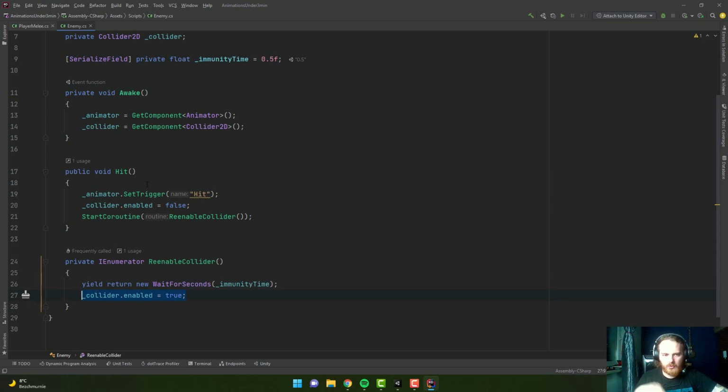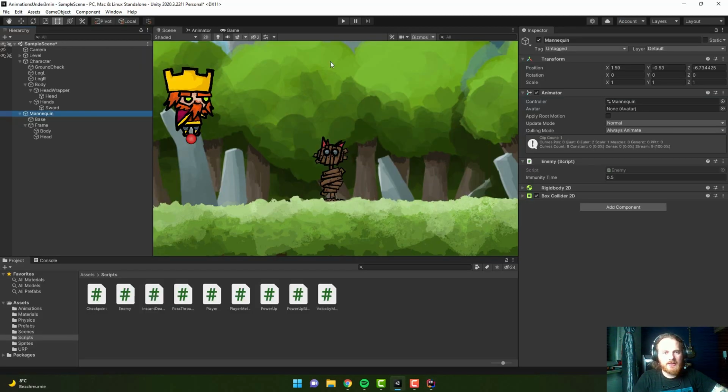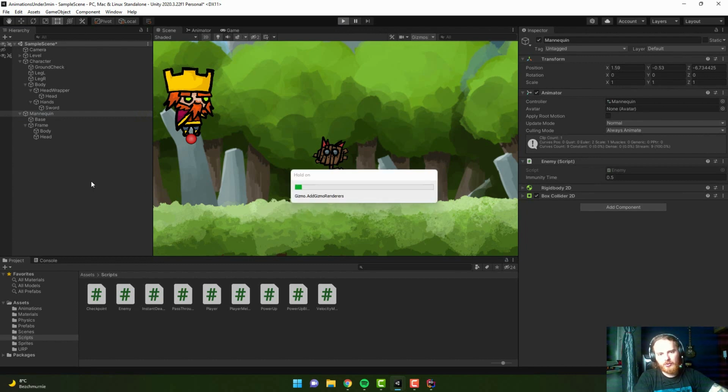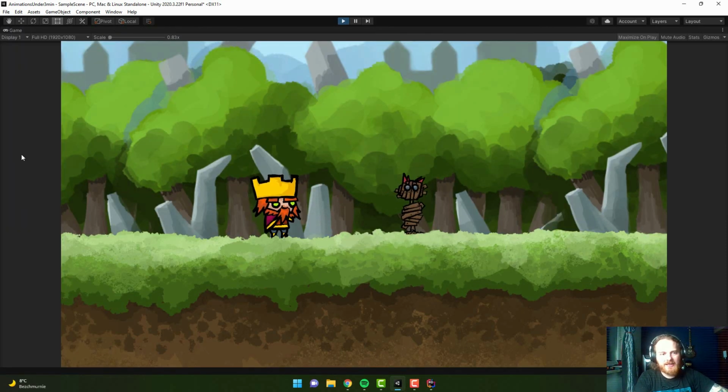Just to quickly go through it once again, when the hit is called, we trigger the animation, we disable the collider so the double hit doesn't occur, and then we start the coroutine, which after half a second re-enables the collider. As simple as that. Those are all the parts that were needed for creating this simple combat system.